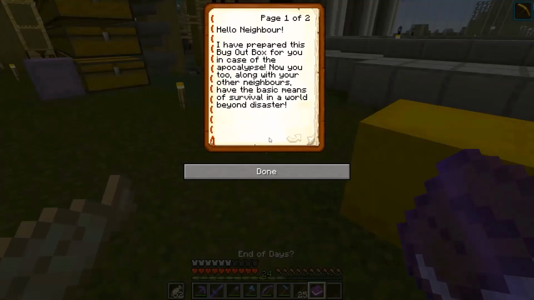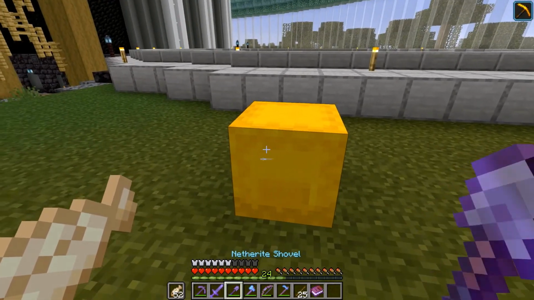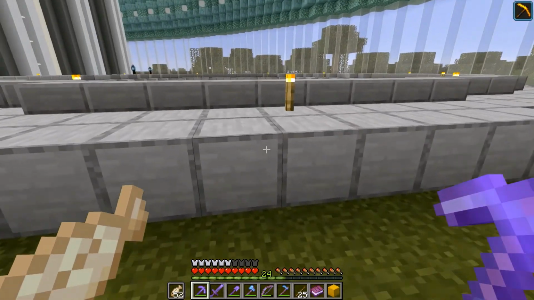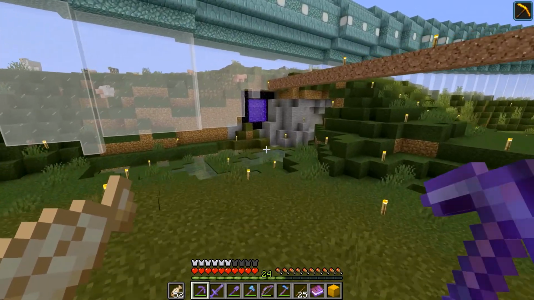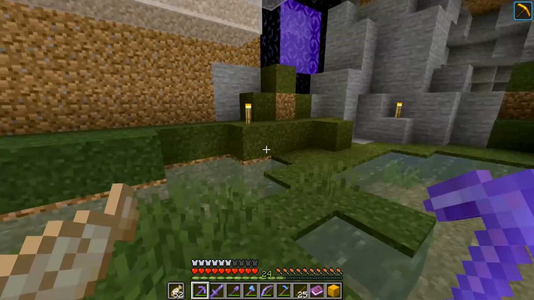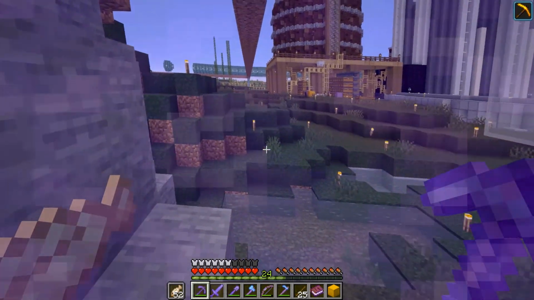And let's have a quick look at what I've written here. Hello, neighbor. I have prepared this bug out box for you in case of the apocalypse. Now you too, along with your other neighbors, have the basic means of survival in a world beyond disaster. Wishing you a safe and happy end of the world. Atomic Dave. And I have got one of those for almost everybody that's highly active on the server. So let's go secure ourselves some neighbors for the foreseeable future and through into the end of days.